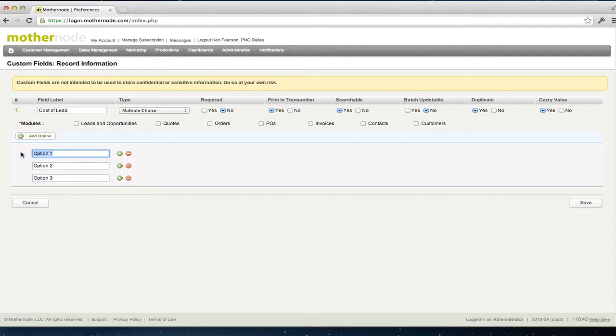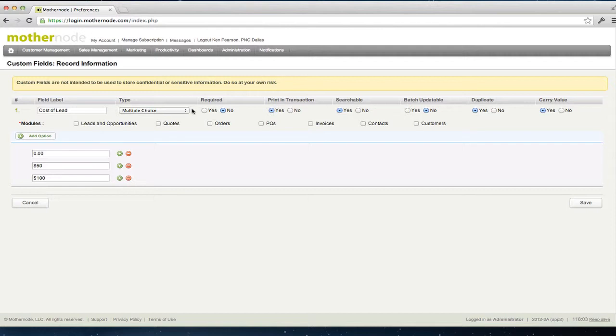So I'm not buying all of these leads. Some of them come through my website. Some of these folks call in. Some of these people respond to newsletters and so on. So the first number that I want to put in here is 0. Okay. Then over here, I want to say that the other one is $50. And then below that, the other option was $100. So the leads that I'm getting are either free, I'm paying $50 for them, or depending on the criteria, I'm paying $100 for them. All right.